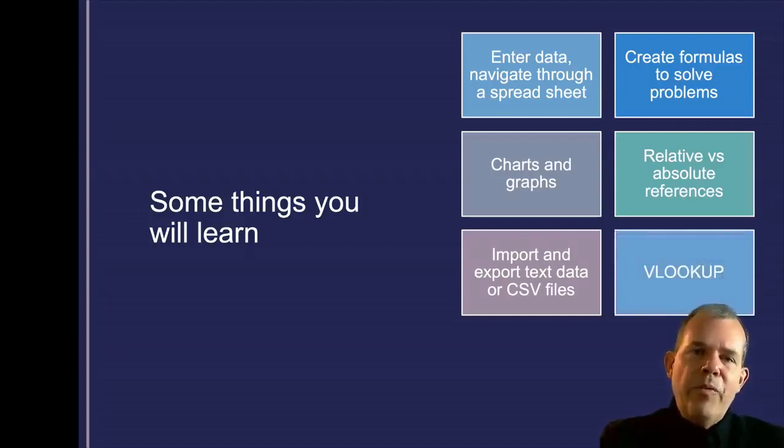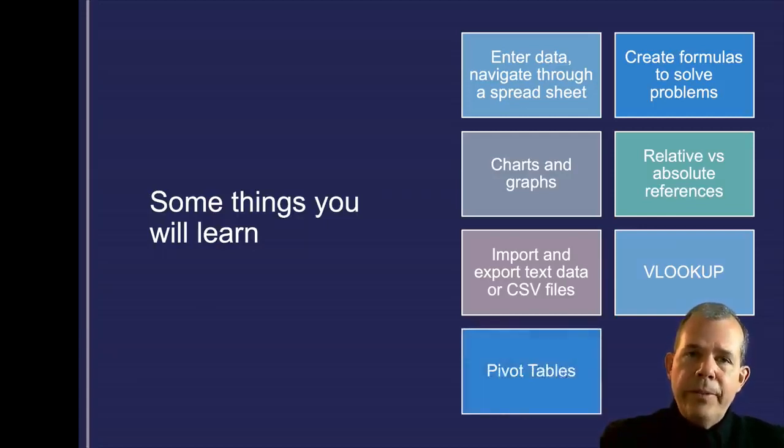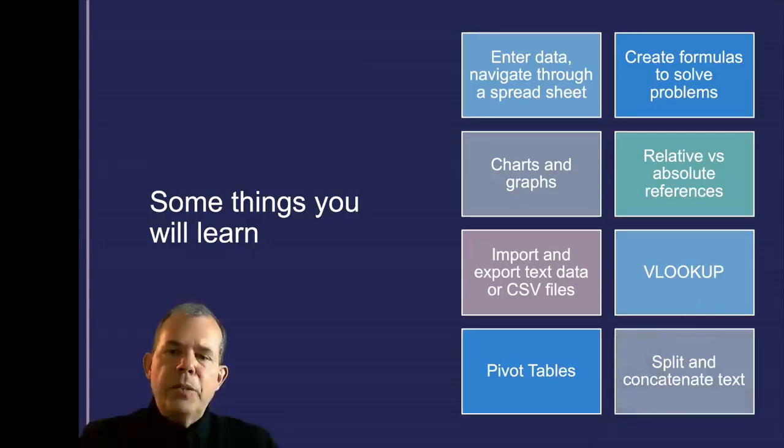We're using something called VLOOKUP. So VLOOKUP is a powerful tool that is like searching through a menu to find the right item for your choice. Also, we're going to use pivot tables. Pivot tables are summary reports. So if you have a large amount of data and you want to condense it to a very readable decision, this is kind of a big data tool. So the last one is to split text and concatenate text, and so you can modify things according to how you want them to be. So that's some of the features that are ahead of us. If this looks interesting to you, then please let's continue on with the first lesson.